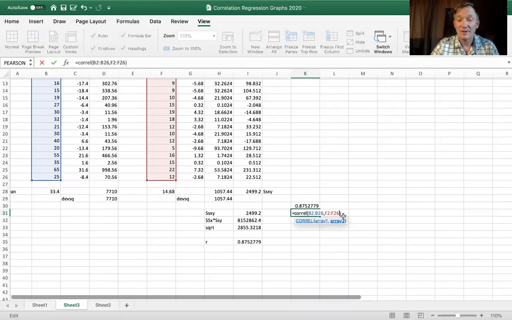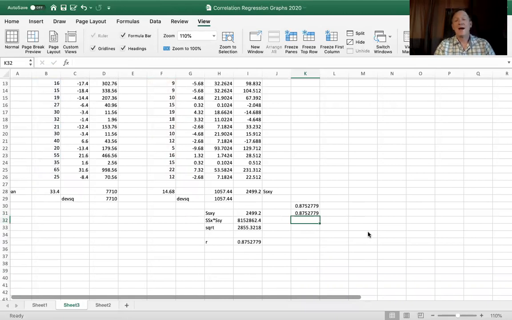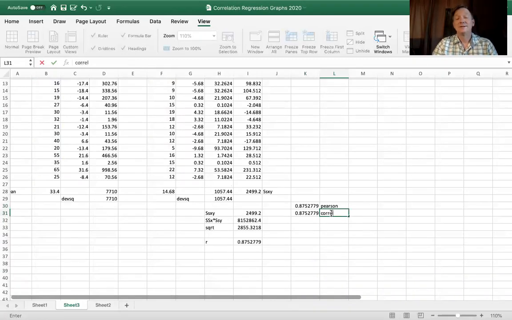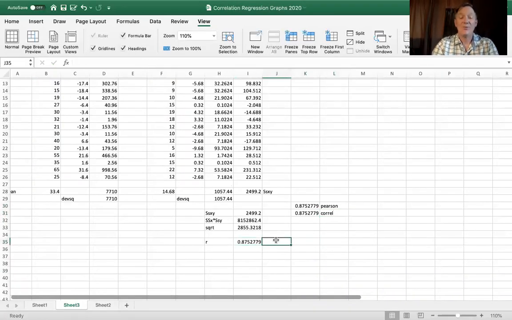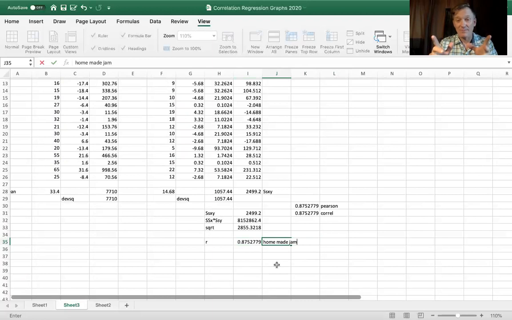What they meant was that I put in an extra comma. You can do that. So this is the result of PEARSON, and this is the result of CORREL, or correlate. And this is the homemade jam. Okay, that's the good stuff. We made that at home. So maybe it's better. Thanks for tuning in.